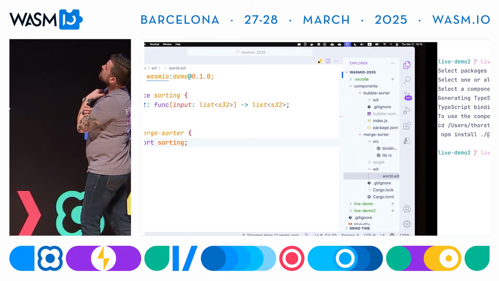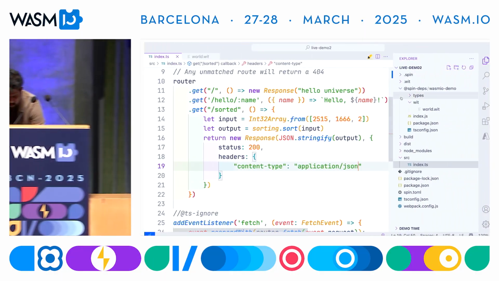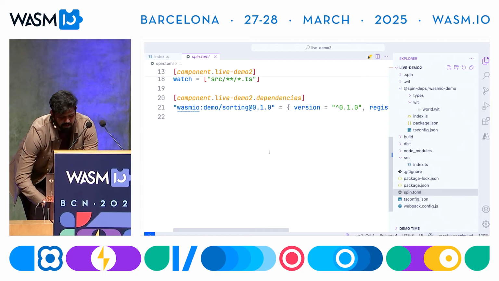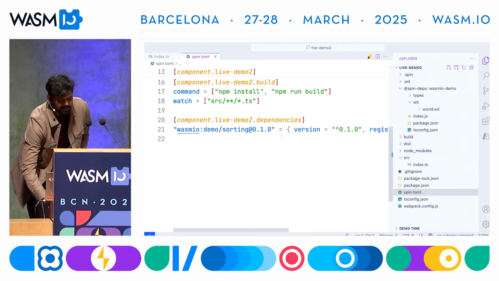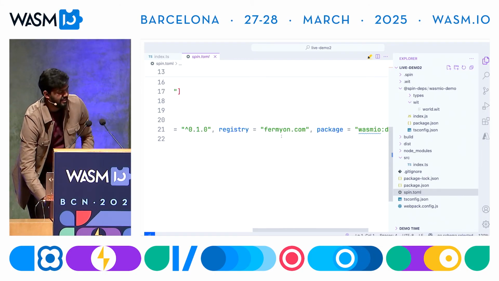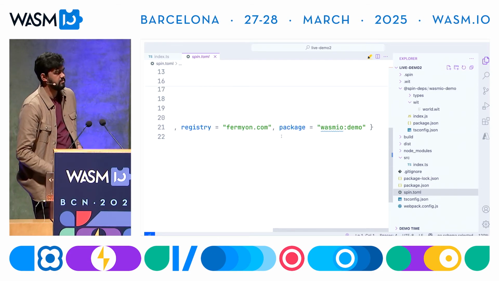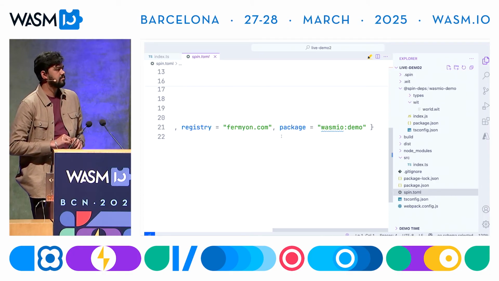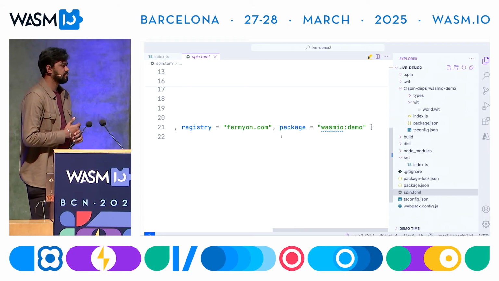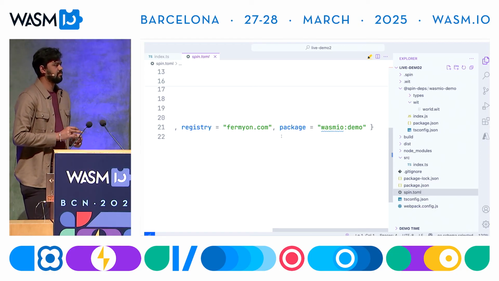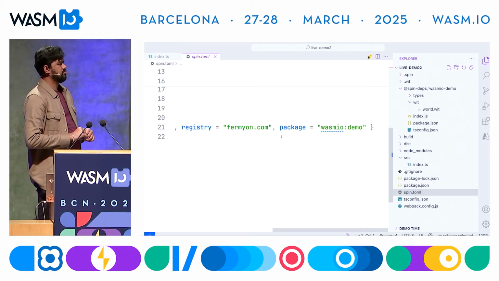So when we do this, the one difference that we can notice is if we go back to the Spin app and look at the spin.toml and go all the way to the bottom, we see that we have added a dependency which uses the registry instead of the local file system. Okay, so it recognized, oh, I know that package with that world, and discovered that it was there, so it replaced the dependency expression there on the fly instead of adding a secondary one.